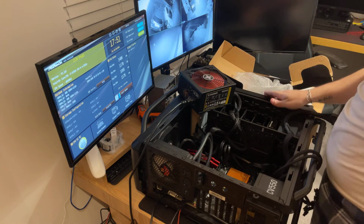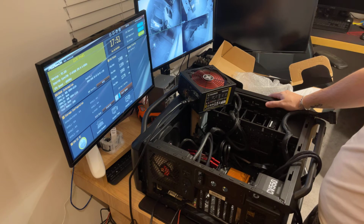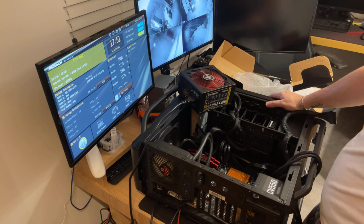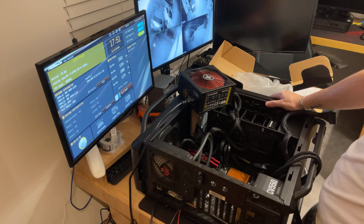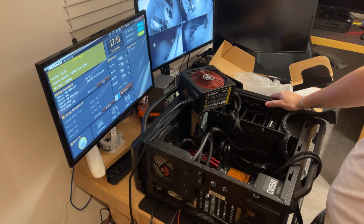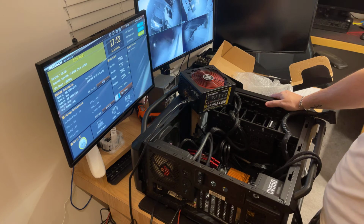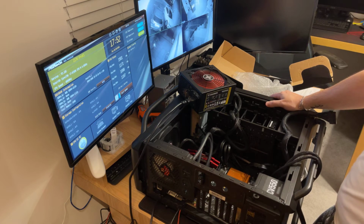Okay, let's see what we have here in the BIOS. So we have 16GB of RAM DDR4. Okay, CPU fans, temperatures, CPU is at 48 and going down. Motherboard is stable at 25. Processor is an i7 6th generation 6700K. It's currently at 4 GHz, so it has been overclocked.